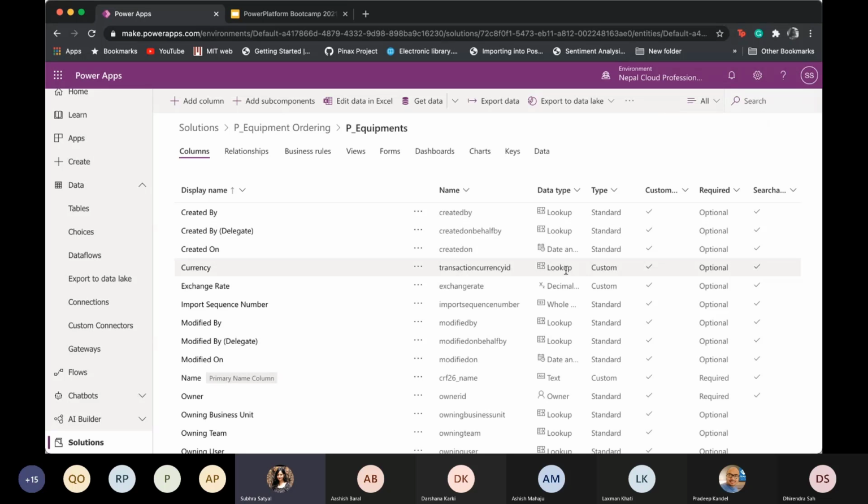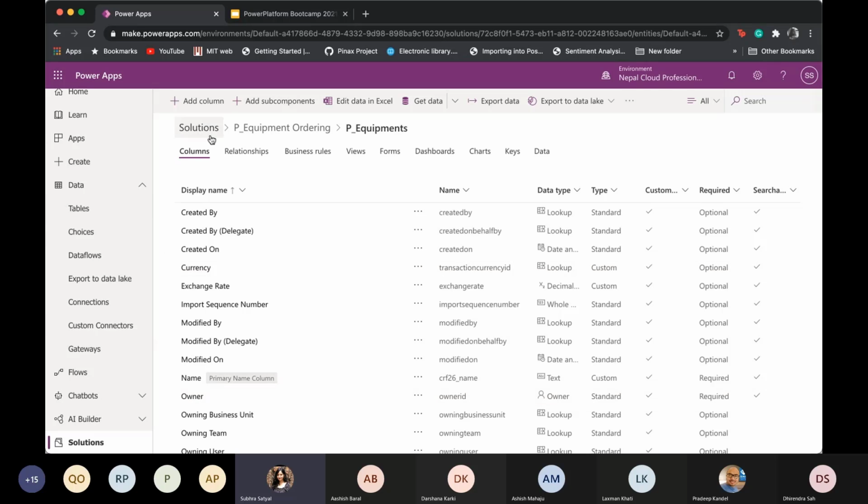I just want to take a second to show you what's going on in the background. When you provision a new entity in the Dataverse, it creates a whole lot of scaffolding behind the scenes. All these columns like modified by, modified on, owner, these are not things that I created. This is done for you to manage all the records in the database. Next, I want to create a second table, to track the orders of the office equipment.